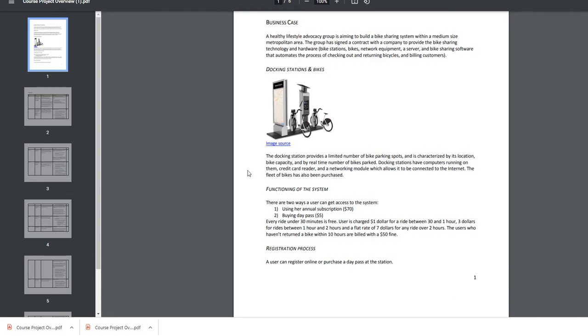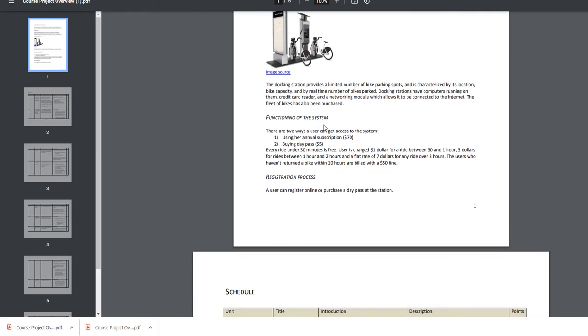And for this organization, we will be creating a new information system. The functioning of the system is clearly mentioned. We can take a bike for an annual subscription, and another option is we can buy a day pass of a bike and use the bike for 1 day. It also provides certain details regarding payment calculation and invoice generation. By reading this, you can understand if we book a bike, what kind of rules and regulations will be applied to your payment. That is clearly detailed here.